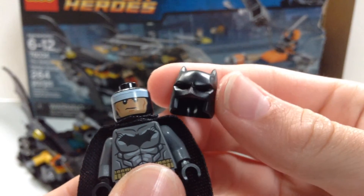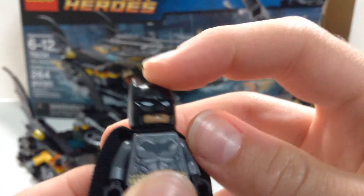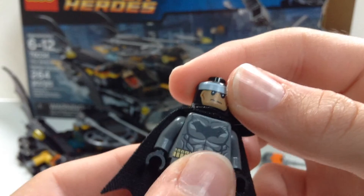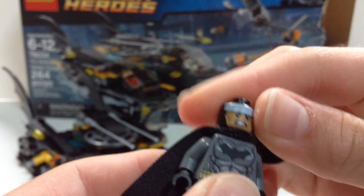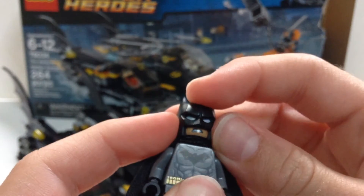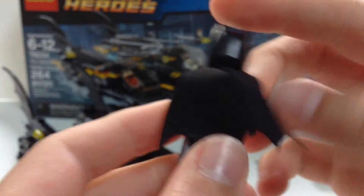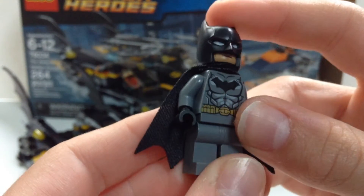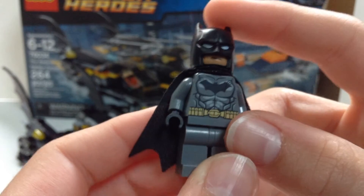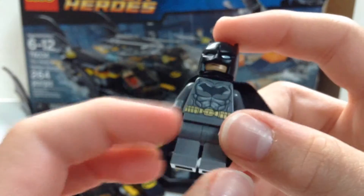Here is Batman. He has a little black mask, which is absolutely awesome. You can see that white line at the top which gives him those white eyes. For some reason he is tan, which is interesting. He's got a very serious face and also an angry face, with black around the mask area to complete the whole mask look — a little bat mask.